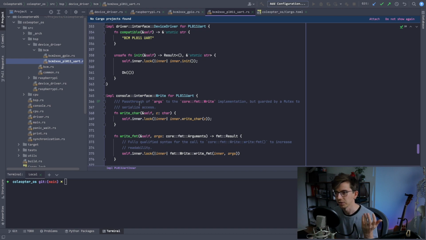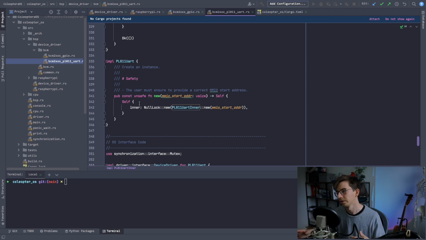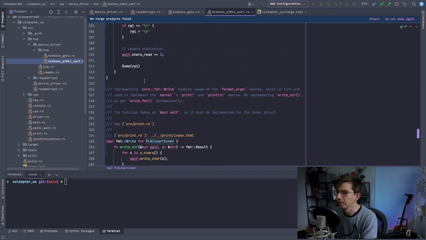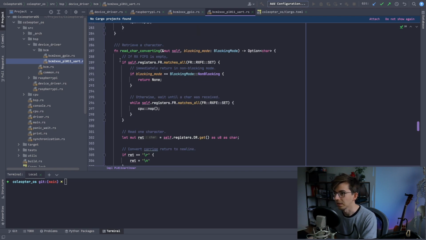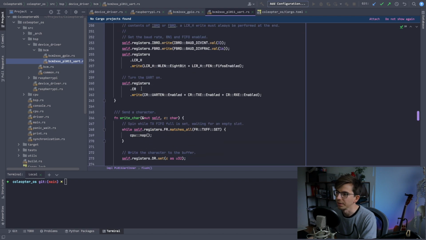All that is done just in Rust with wrapping this into the lock. Not super easy, but not rocket science as well. So it's just standard things, and these comments are kind of self-describing.